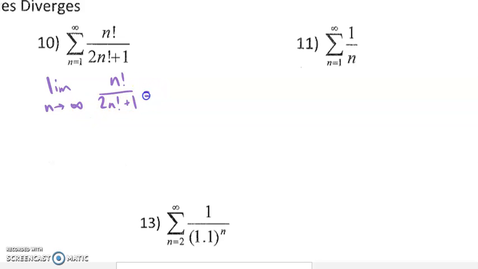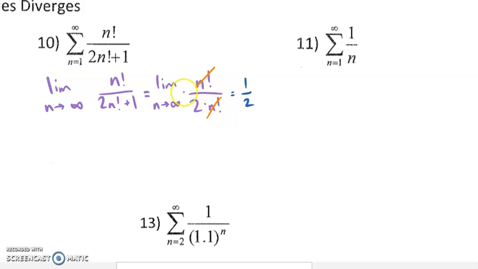It's completely insignificant for extremely large values of n. So we can say that this is the same thing as the limit as n approaches infinity of the big stuff, right? The n factorial over 2 times n factorial. And we know that this can cancel out, so we don't have any more n's, and we have 1/2. And you can easily play around with values of n, plugging them into a calculator, and you can see that this sequence is going to approach 1/2 probably quite rapidly, because that plus 1 is going to become so insignificant compared to these factorial values that grow quite quickly.